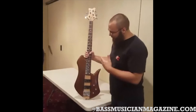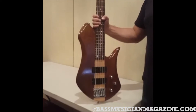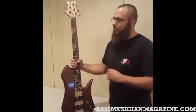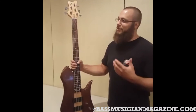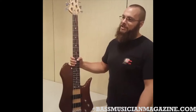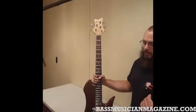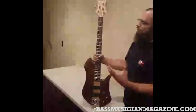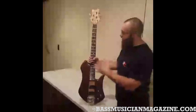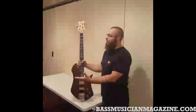When I approach a piece of wood, coming from a raw blank to a finished product, I really want to just showcase the grain, the color, everything — because I feel there are enough colors and grain patterns out there that the wood will be naturally beautiful. So if you look at my designs, I have painted one hollow body guitar that I've built, but most of it I just like to showcase the wood. Even the finish itself is just an oil finish — it's got the gloss so it'll shine, but it still has that natural, organic feel to it.